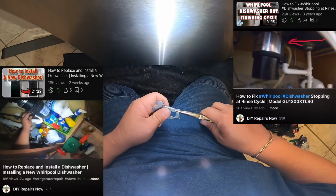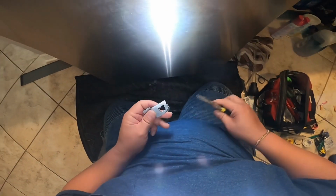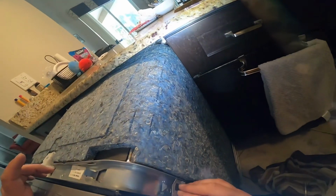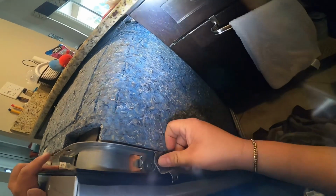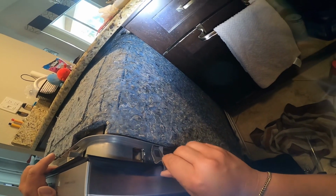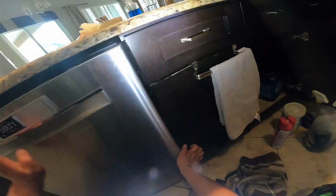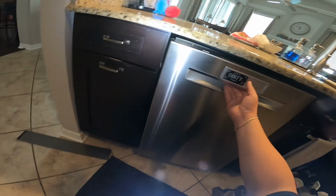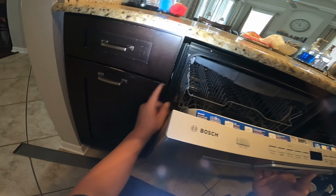Now I'm going to go ahead and straighten these clamps that got bent over when I was taking the dishwasher out, and put those clamps in place. Putting this back the way they did it here was a little complicated, because those clamps, even the ones on the top, never stay in place when secured, so you have to manage to get it in and then deal with it while you have it back in place, like so.